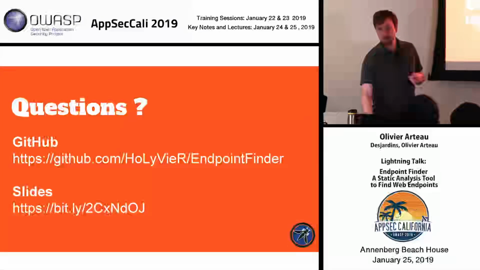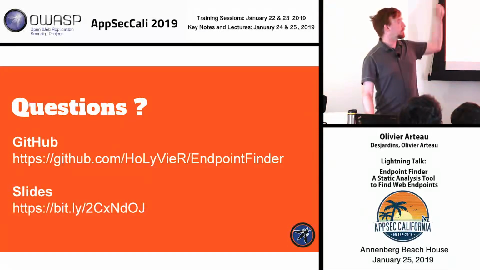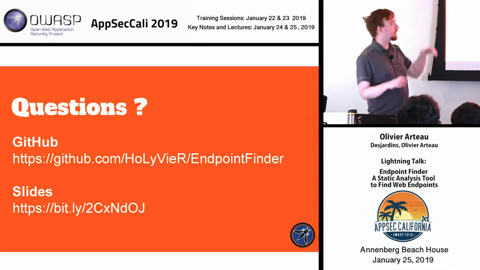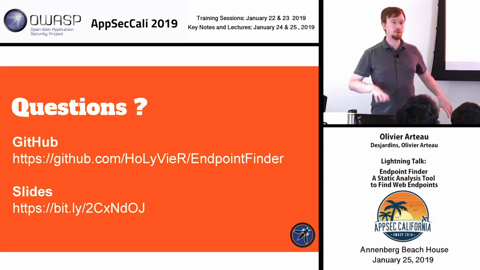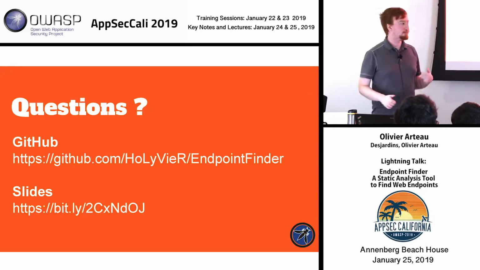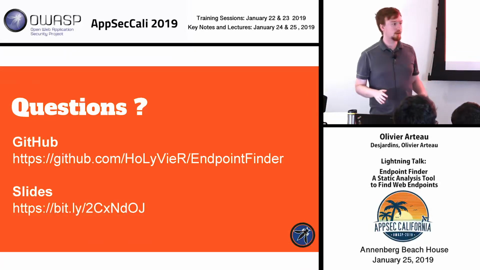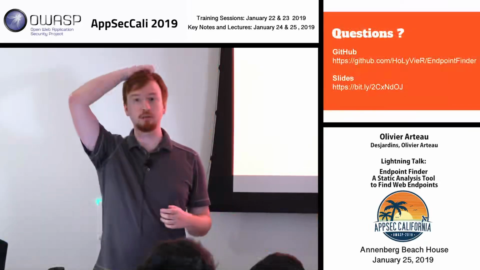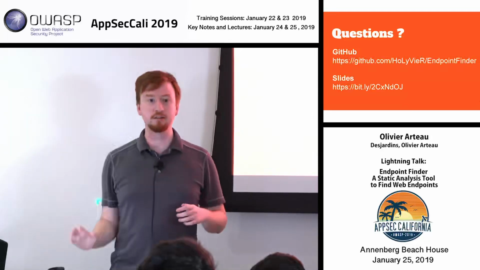So I still have, I think, a few minutes for questions. This is the GitHub of the main project. The way it's divided, there's one GitHub project for the engine, and two separate GitHub projects for the Burp and the Zap plugin. But both are linked from the main one, so this is the only one you need to remember. If you have questions, there's the microphone at the back, so just raise your hand.